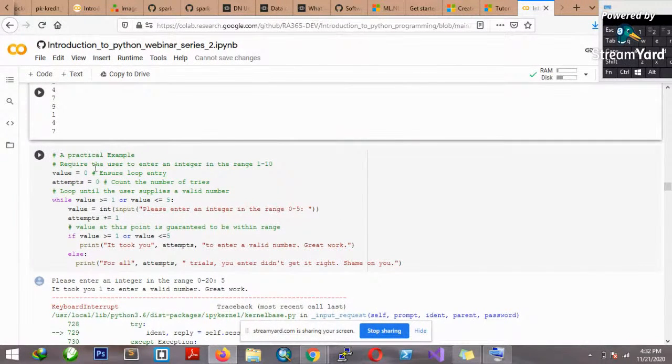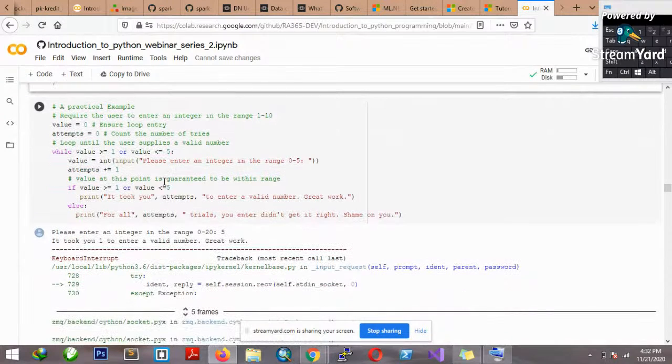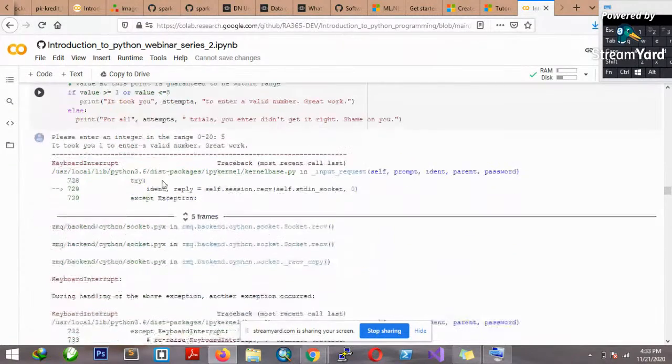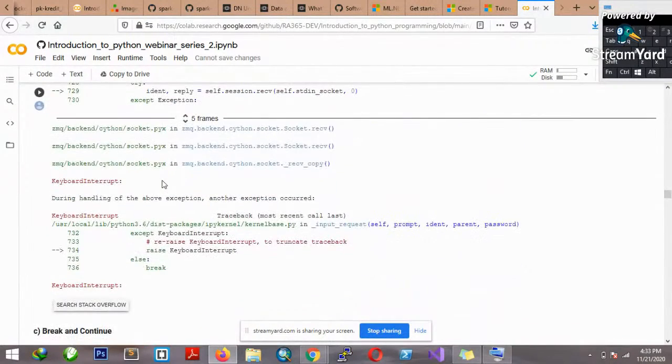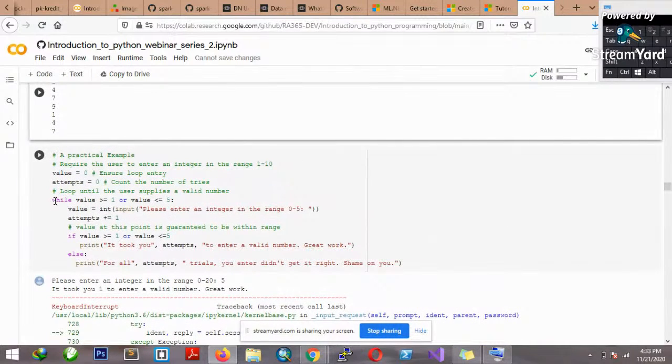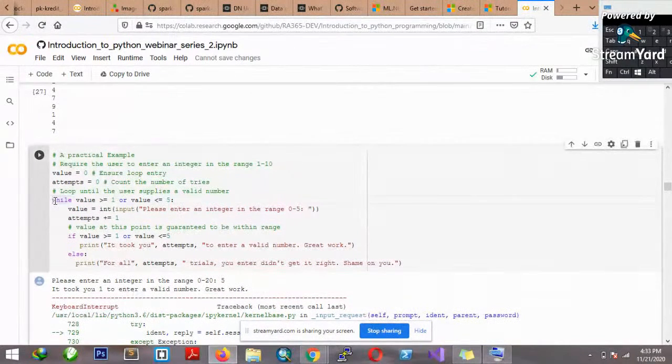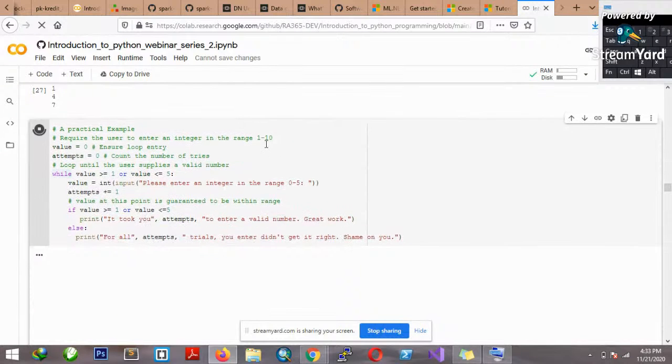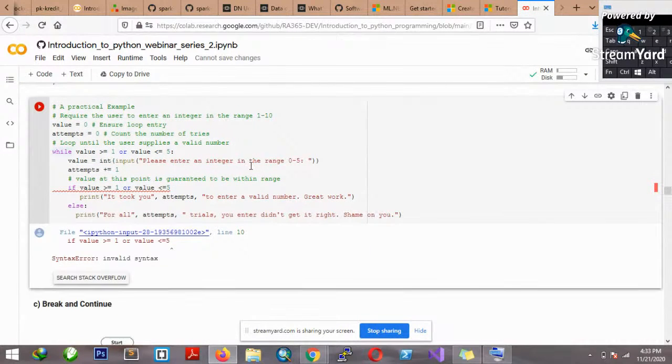The next one here is to think of a practical example with a while loop and some if-else statements included in it. But then there is an issue I would like to talk about. Actually, I do not keep them to remember them, so I normally run them so that the error will be there. The error will remind me of what I was trying to point out.